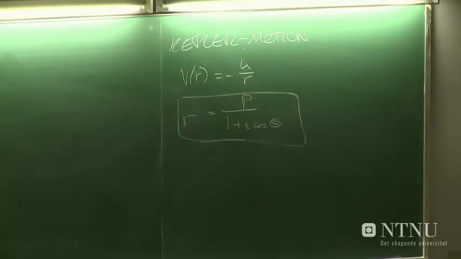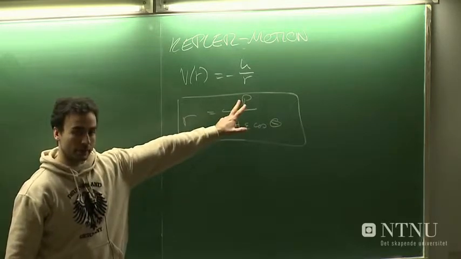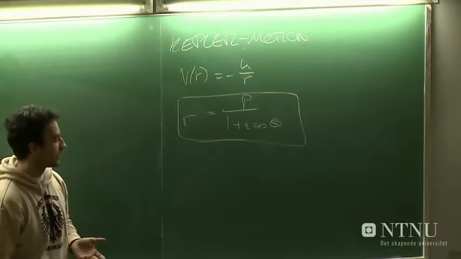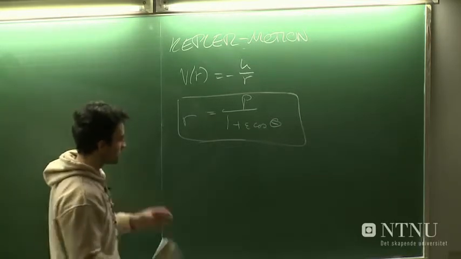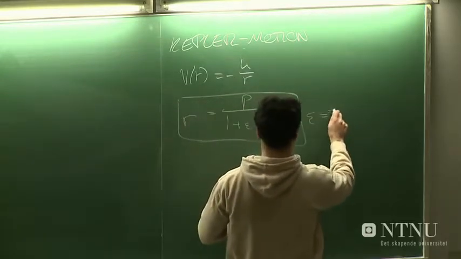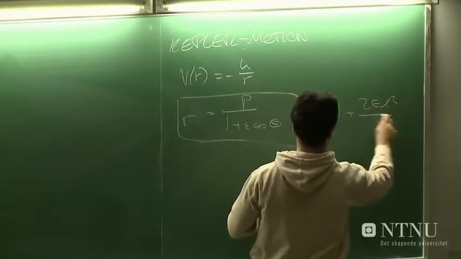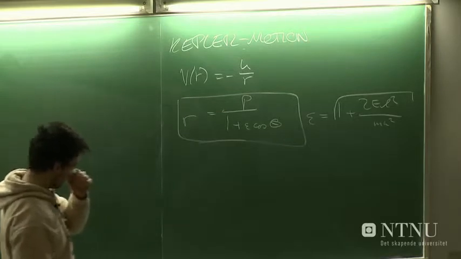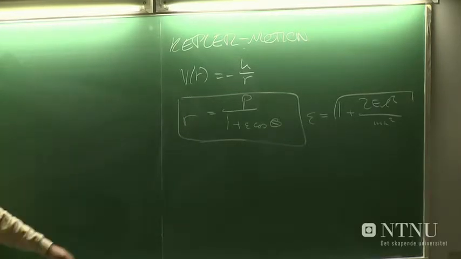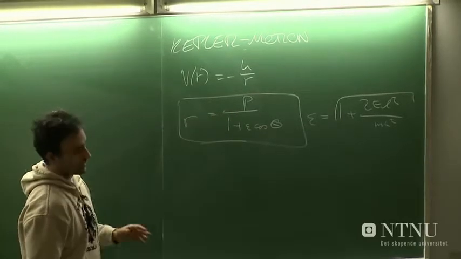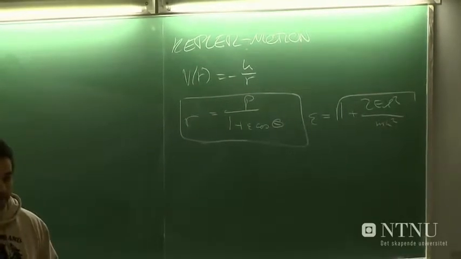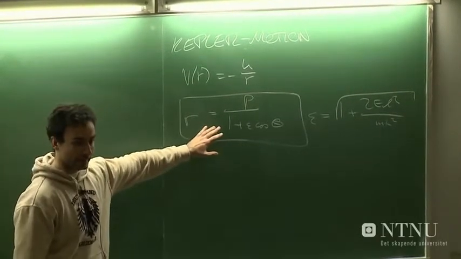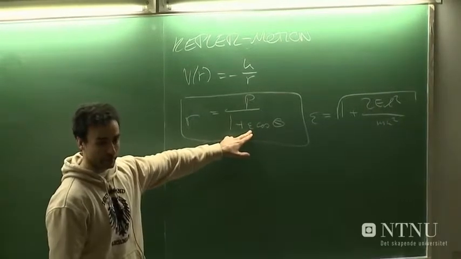Which looked like that, where this parameter p was the orbit parameter, whereas epsilon was the so-called eccentricity of the orbit, defined like this. And when we considered this expression in more detail, we saw that we could characterize qualitatively all the different types of trajectories that the particle could take simply by varying this epsilon parameter.